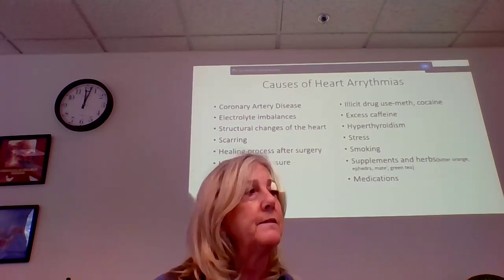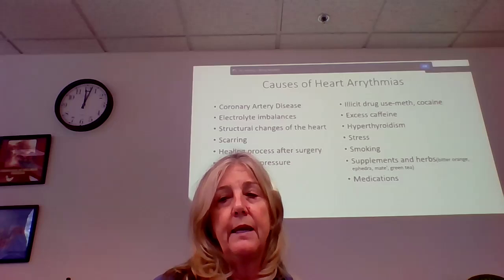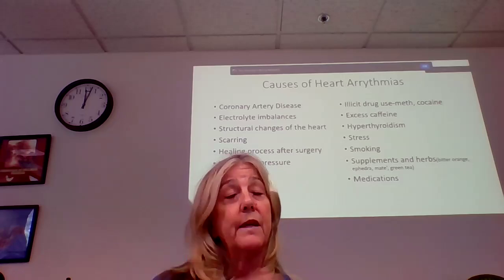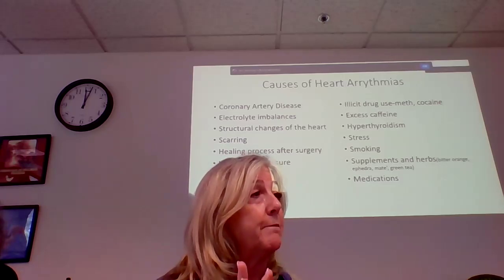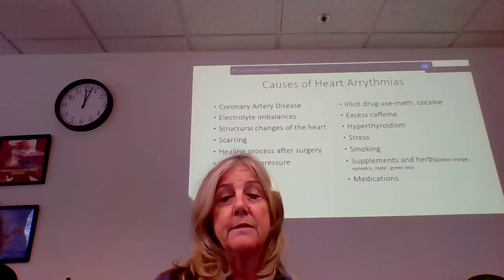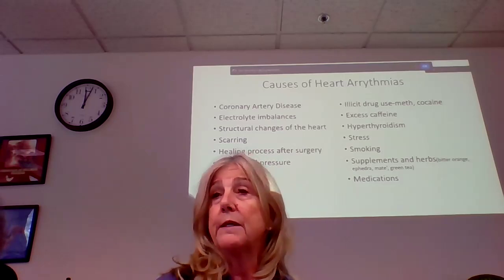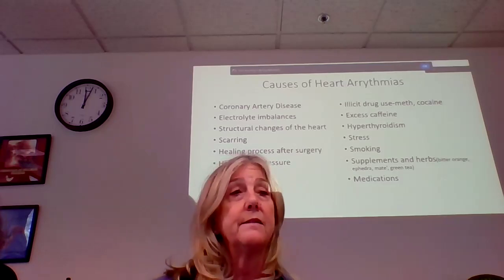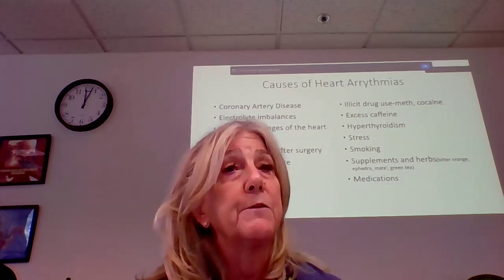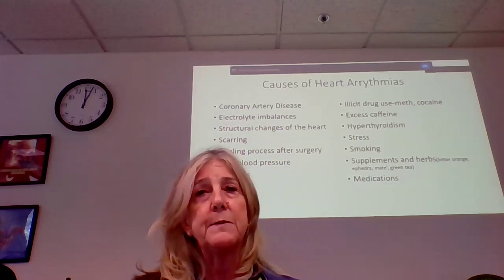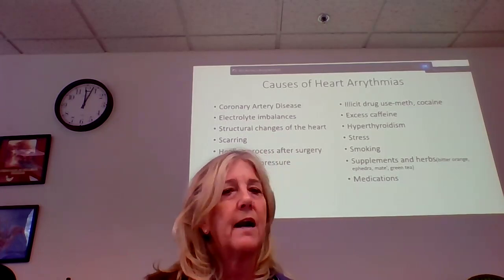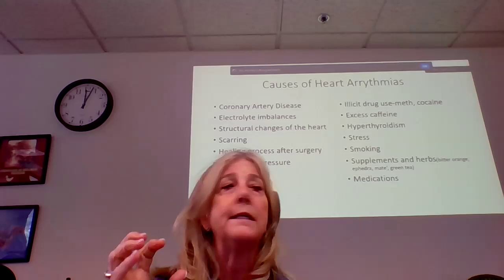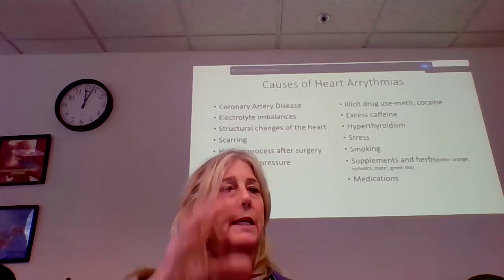And I specifically looked up what kind of herbs and supplements have been studied pretty carefully and are associated with an increase in arrhythmias. They are something called bitter orange, things that have ephedra in them, which has been banned, but I think they still find it in some things, something called mate, and then green tea in large amounts. I couldn't find the specific milligrams of green tea that causes it, but having a cup or 2 of green tea a day is not it. It's these higher levels where they put concentrated amounts of green tea into herbal supplements. It's not like drinking a cup of green tea.